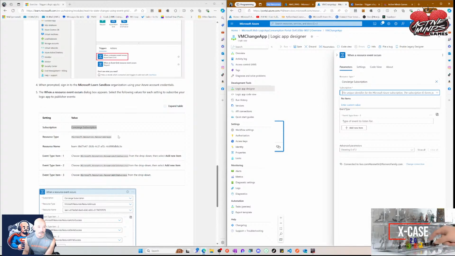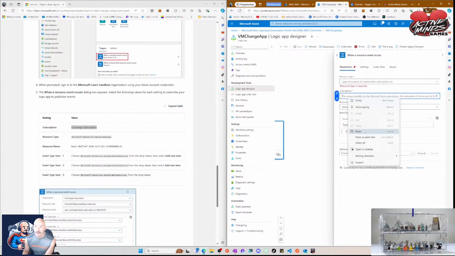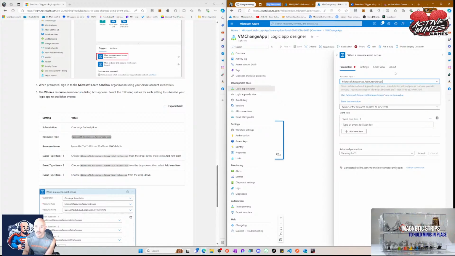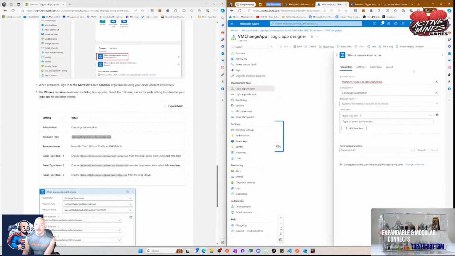Oh, this is the resource type. Let's kill that for a minute, and then we'll go back here. Put this here. And this guy. These are backwards. Resource name, things are not lining up, so we'll just continue to hope that this is going to work.